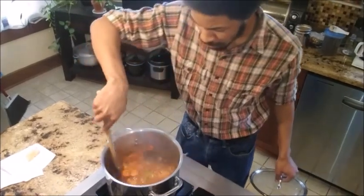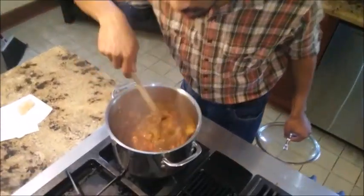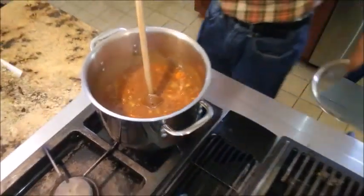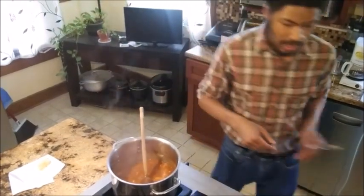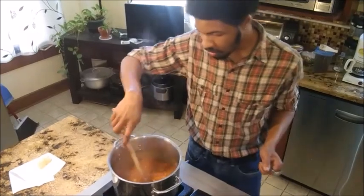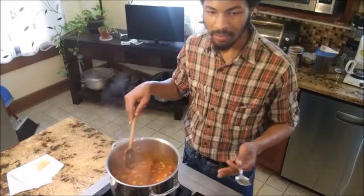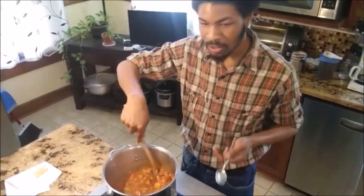Be sure you are occasionally stirring — this is something that can still burn the bottom of your pan and be a big hassle to clean up. But if you're stirring and keeping up on it every so often, you shouldn't worry too much about sticking. And as you continue to stir, that fond we mentioned will come off the pan. This smells really good — very strong, earthy, herbaceous smells from the bay leaf and oregano. Remember to taste as you go. I'd like a little more salt — two pinches. Whenever adding salt, especially with stews that have liquid reducing, don't add too much, because as that liquid evaporates you're going to get a saltier, more concentrated flavor.